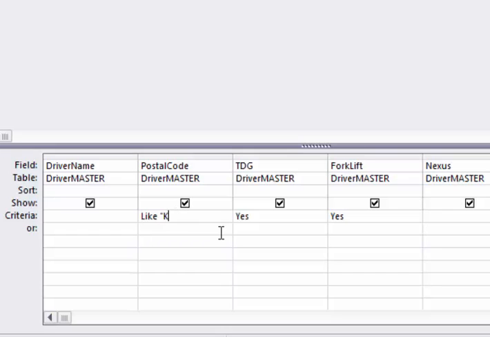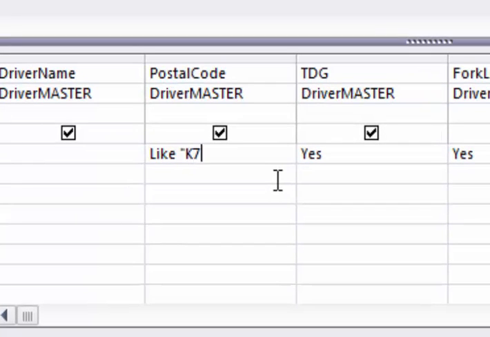So what if you wanted to search for a postal code where you knew the first letter and the third letter, but you didn't know the number in between? Because a postal code might look something like this, K7M1J7, right? But what if I knew that the postal code started with the letter K, had some number in between, I'm not really sure what it is, so I put the question mark, and then I knew the next letter was a D, and then there's 3 more letters after it, so I'll put a star.